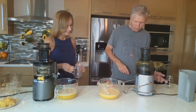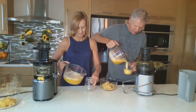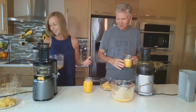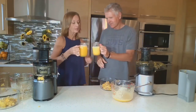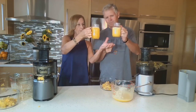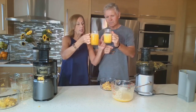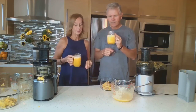Are you ready to taste? My favorite part. All right, here we go. Does this smell delicious or what? Does it make your tongue water? Yes, my mouth is watering. This is such a great juice. Okay. Cheers. What do we notice here? Still a lot of foam in this. But look at the color difference. This one's a lot darker, which means the nutrition is much more concentrated, and this one has more oxidation. So not quite as nutritious, and there's still a lot of foam on that one.